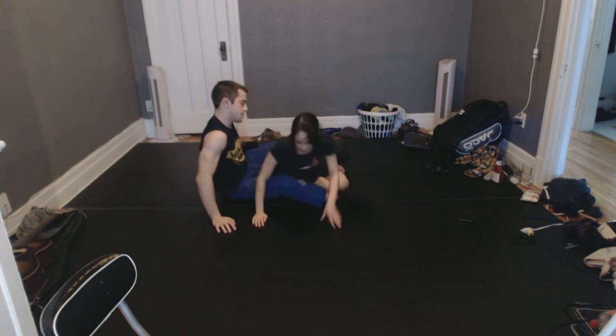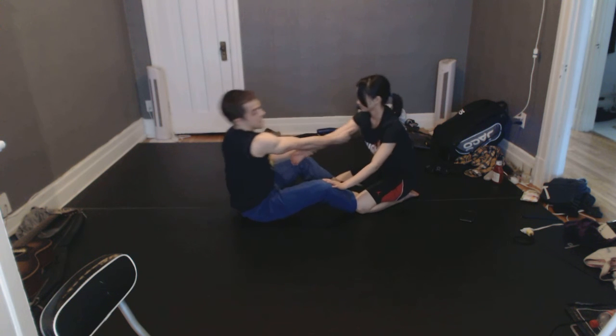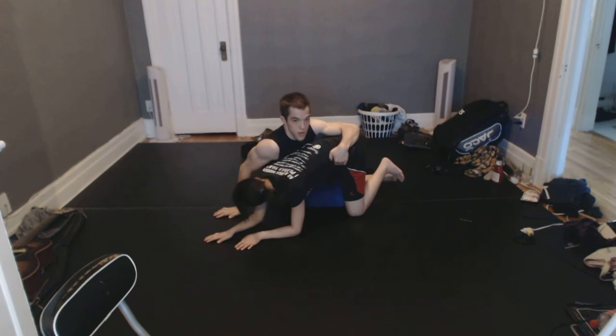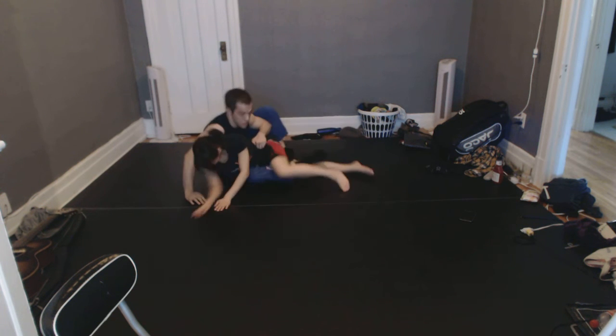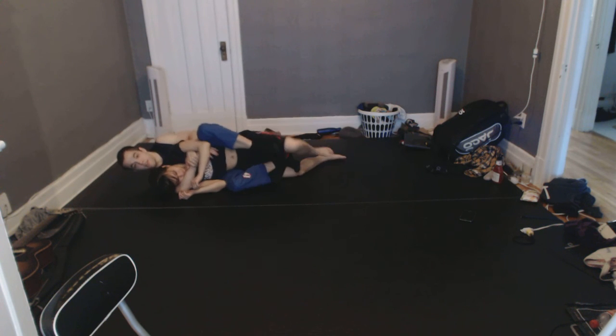Okay, so one last time. Here, arm drag over the leg. I'm pulling myself back and sliding forward. I'm grabbing the hip bone, putting my hook in. Hand on the mat. My other foot is on the mat as well to shrimp myself and pull. Shrimp and pull, shrimp and pull. And then once I'm here, I get my over under, pull her back, and then try to slide my hook in right away. If I can liberate my foot, body triangle, or both hooks in. All right, let's go.